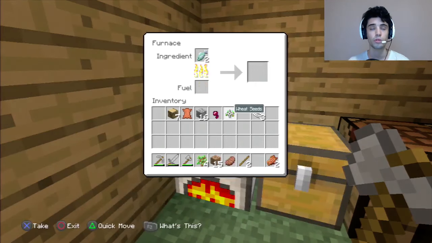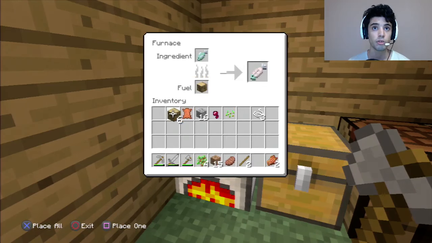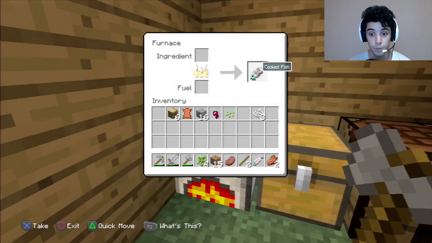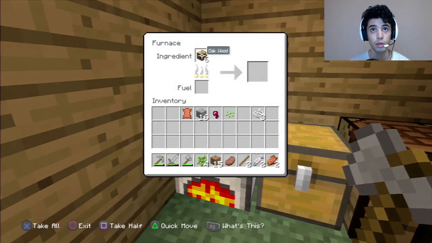I'm gonna wait for these 2 fishes to cook, and then after that, I'm gonna cook up some more wood so we can get ourselves some more torches. In the beginning of the game, I would recommend that you cook the direct oak wood, but later in the game, it actually just isn't worth it to cook the wood. If anything, if you make the wood into 4 planks, it works a lot better. Where's my Mountain Dew? I want Mountain Dew, man. So I'm gonna go ahead and cook the 4 wood.